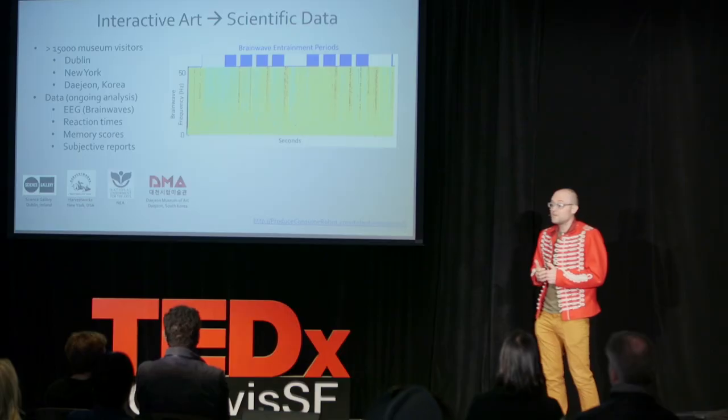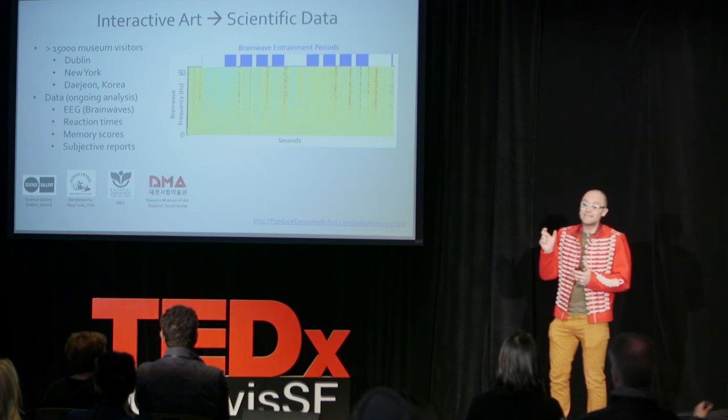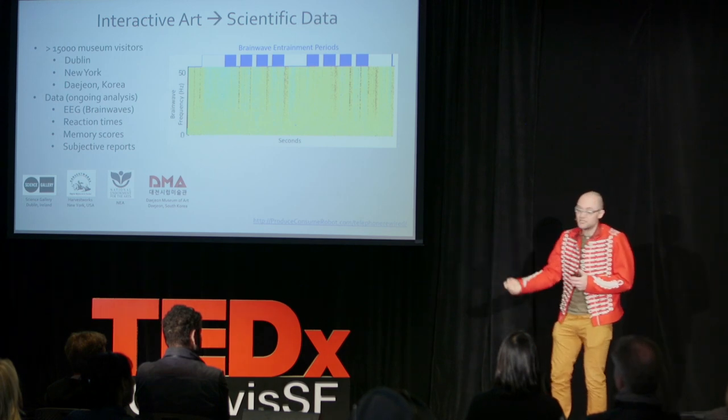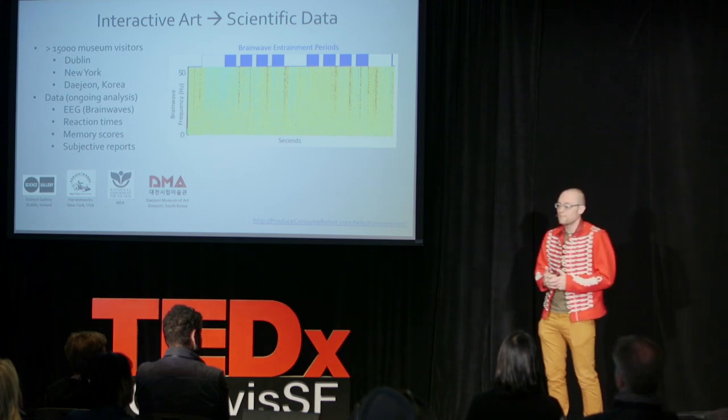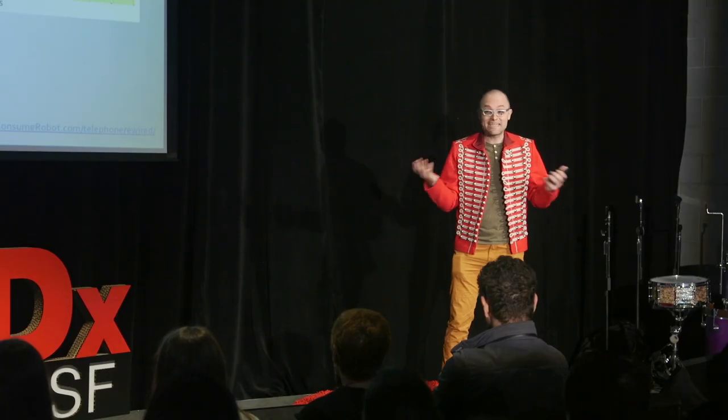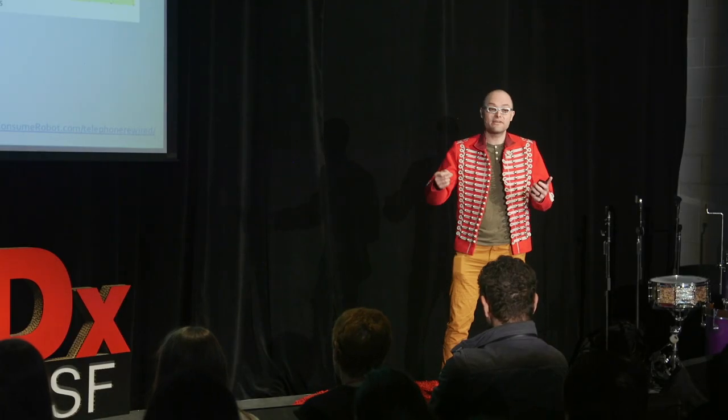This work has many challenges. We didn't have to worry about rainy weather, fortunately, but we did learn, for example, to boldly label your USB data sticks so data doesn't get lost when the installation gets taken down and shipped back. If anybody here today happens to find a USB stick when you're wandering around in a museum, and it has a few thousand participant responses, please don't hesitate to reach out to me — I would love to hear from you.